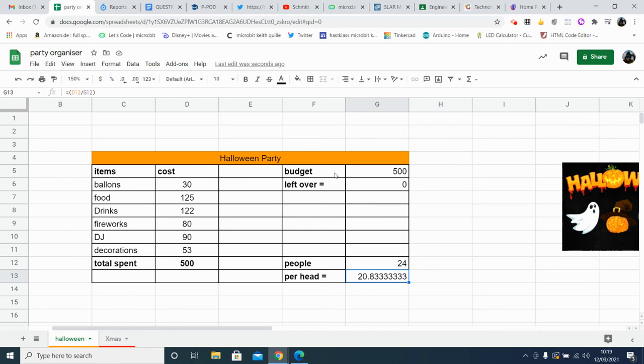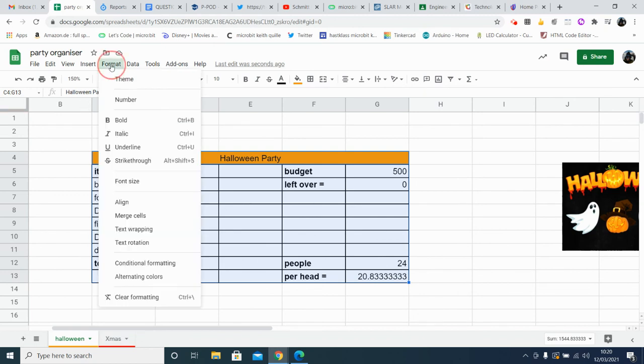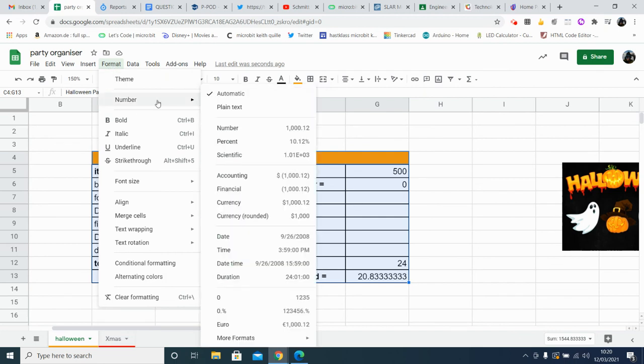Now, we don't have any currency symbols in here, so we might do that. So within these cells here, all right, so we'll just highlight these. Sorry, we'll do the whole thing. It doesn't matter. Wherever there's going to be a number in here will be a currency. Okay, so we're going to go format, number, and currency. So our currency is down here as dollars.